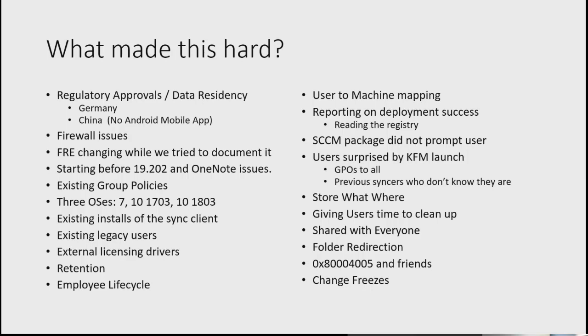Another thing that slowed us down was change freezes. In a large enterprise, from the middle of December to the middle of January, there are change freezes. So we weren't allowed to deploy anything to more than 5 people a day. We did a bunch of test deployments during that time. But when your goal is 60,000 users and you're doing 5 people a day, well, okay, you're testing, but you're not really getting closer to the end goal.